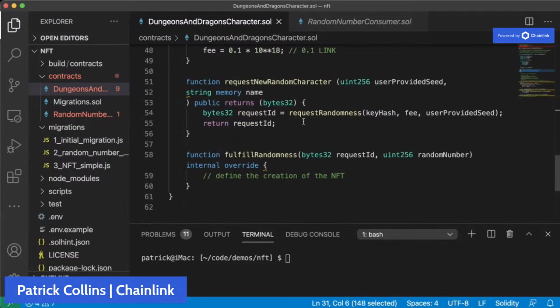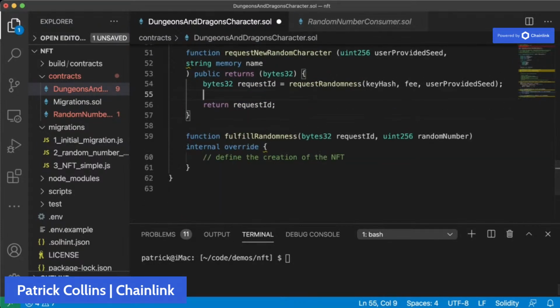Let's scroll down and figure out why we need these. So again, when we request this random number, it's going to get fulfilled. It's going to get called back. The node is going to call this fulfillRandomness function back, and it needs to know which character this random number is associated with.